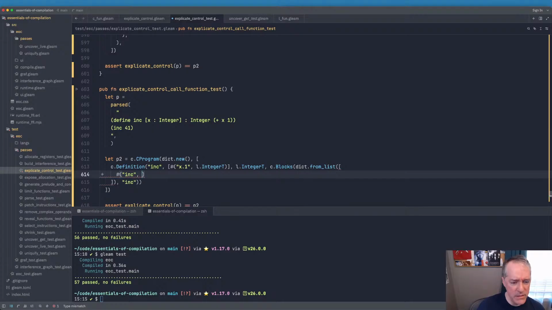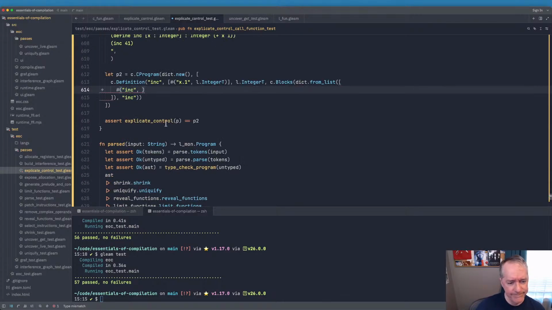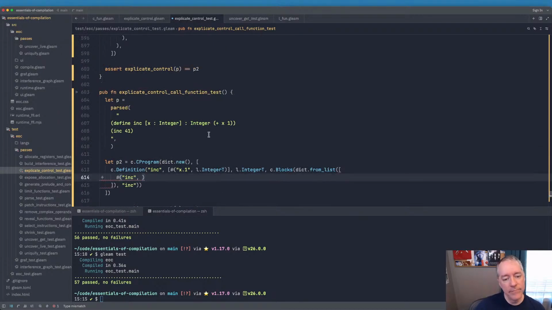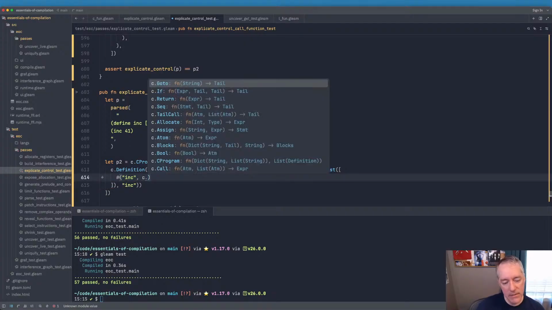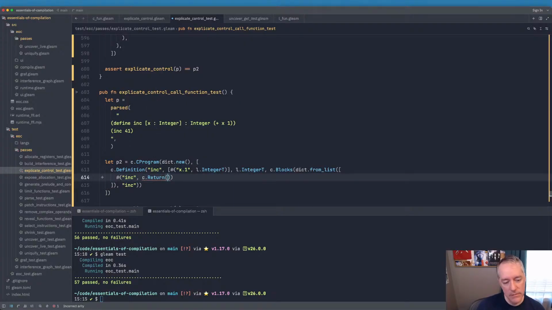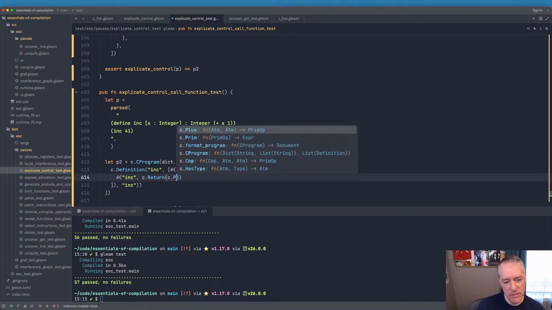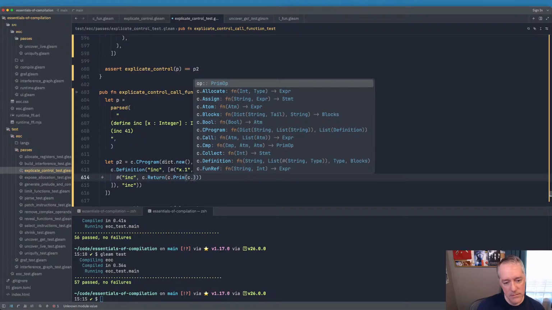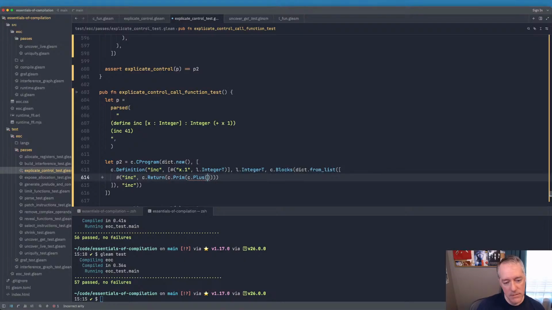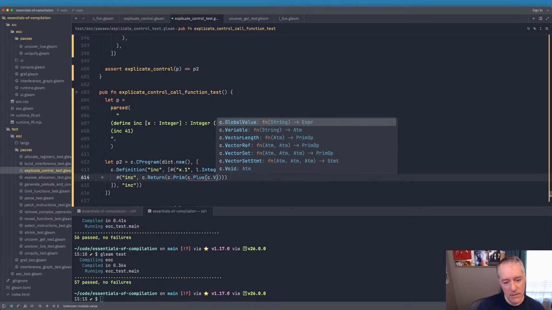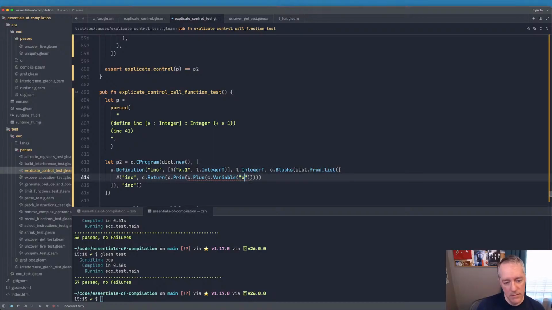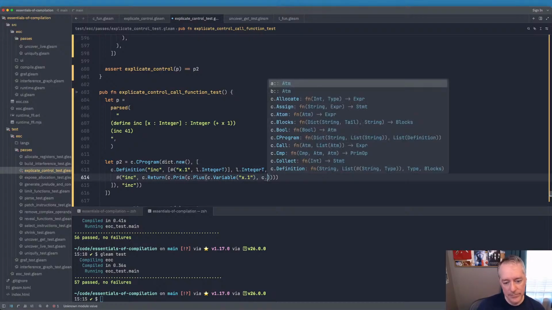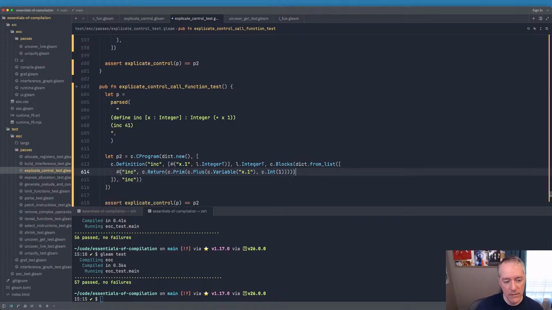And I think this has to be a tail, so I think it's just return, which takes an expression, which is prim is an expression plus, var variable x.1, int 1. Okay, that's not so bad.